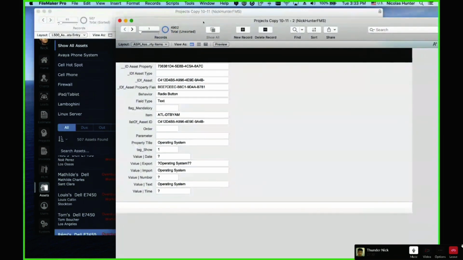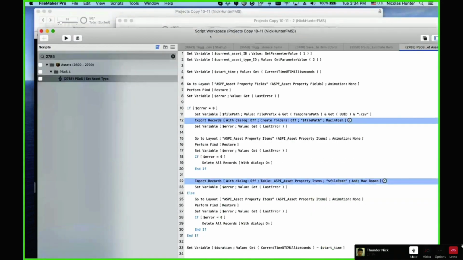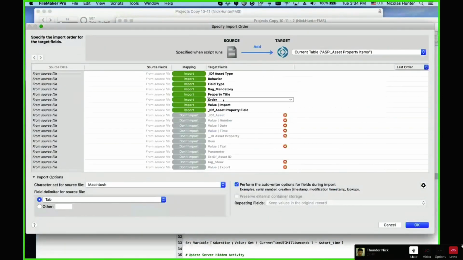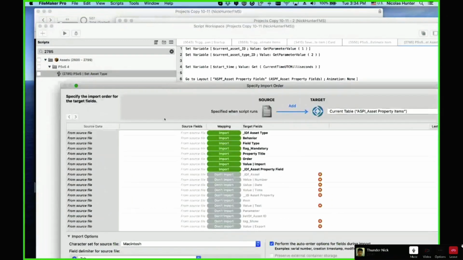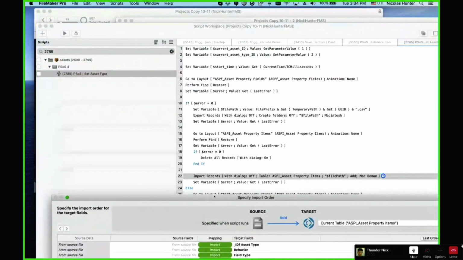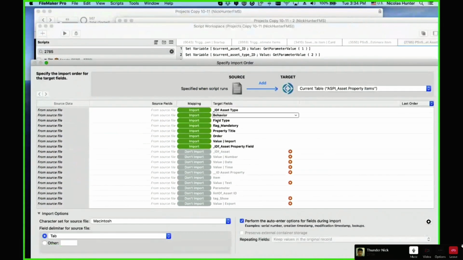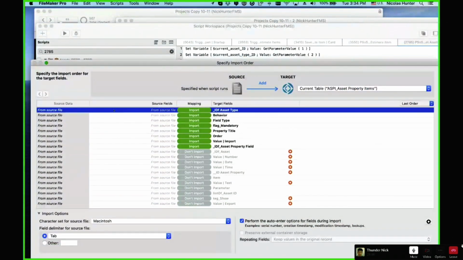We don't need to match the order in order to make it work, because we can remap on the fly what we need to map. You need to map it here. Do you understand? No? Okay. You need to go and watch the video about export import, because import export doesn't need to be in order. Just make sure that the field you have here is going to match the field you have here.